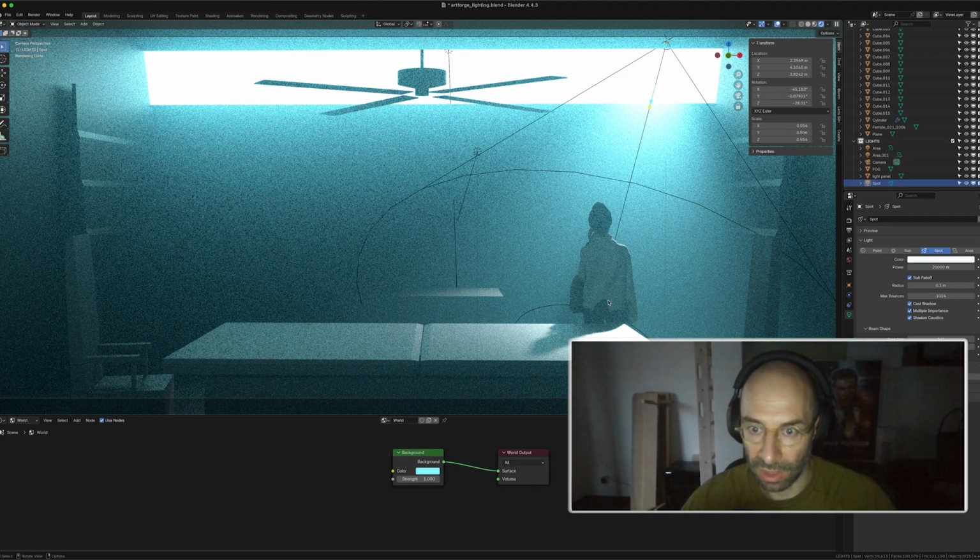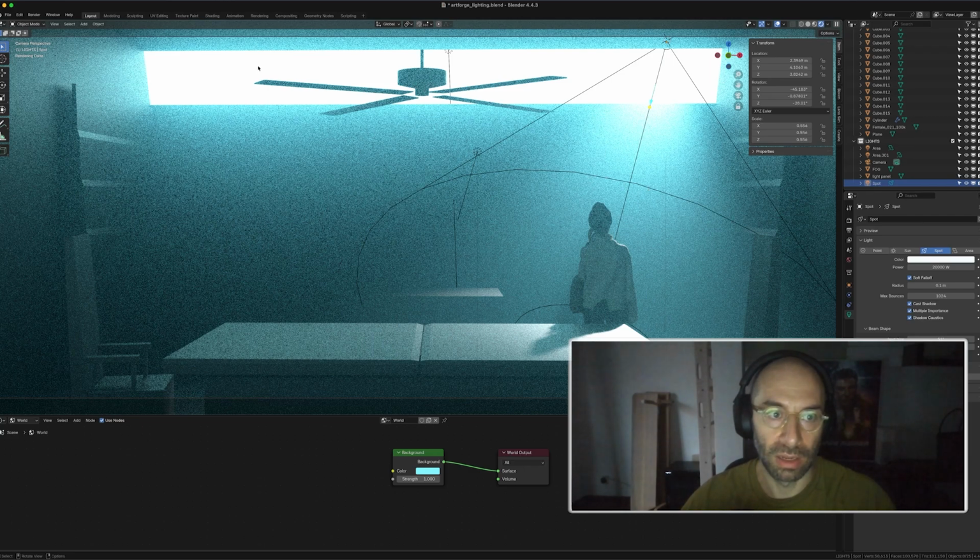Of course, again, the material of what the person wears is going to be important, adjusting some of the highlights there. And we have to keep in mind that the geometry I built is not based on any kind of blueprints or whatever. It's just what I see and what I think it could be, right? So there will be slight misalignments. But I think overall, the scene is pretty okay, right?